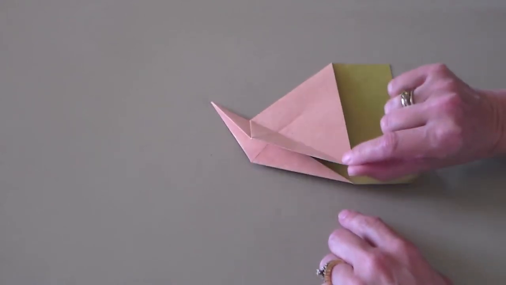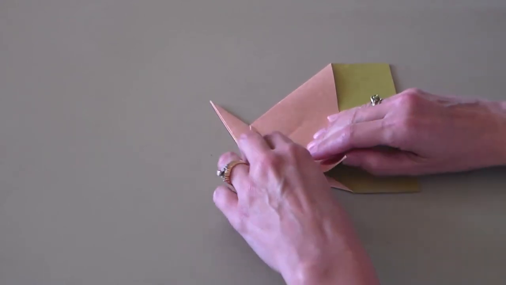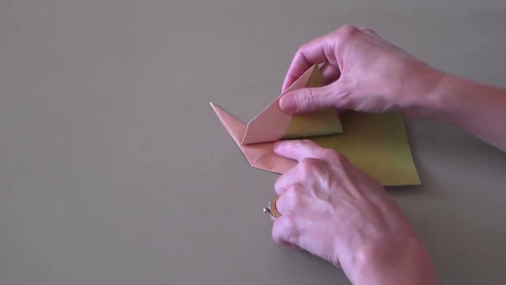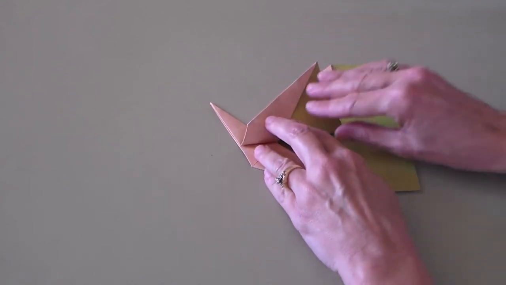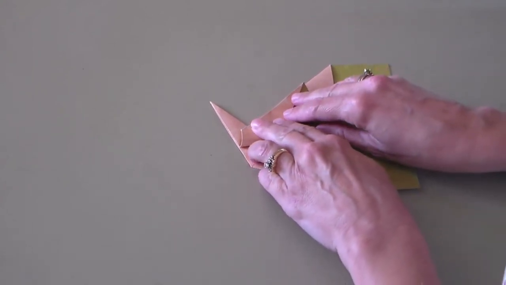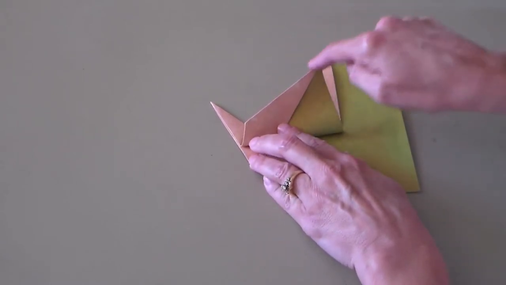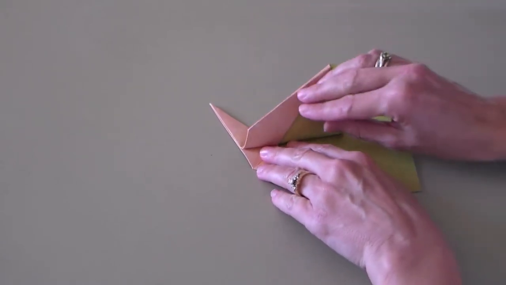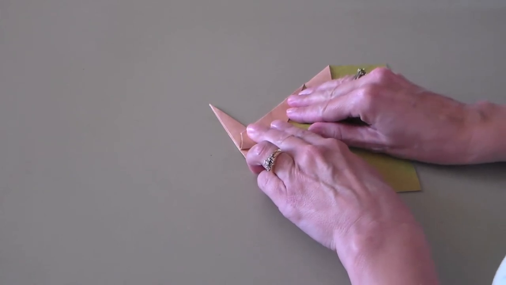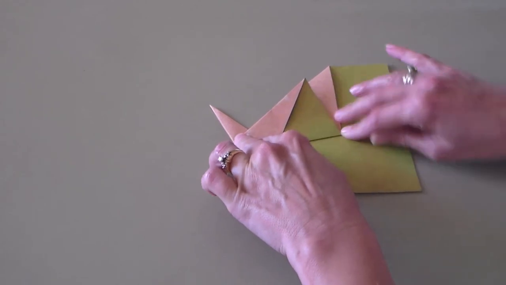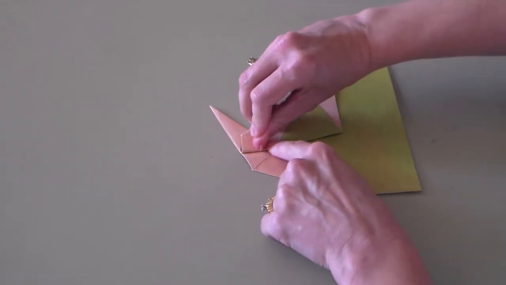So take this bottom corner here. And you're going to fold all the way back to this center point where everything sort of comes together underneath. And you're going to pull that until you line up this edge with this edge of the paper. Line it up carefully again, as always. And then give a good crease right along here.